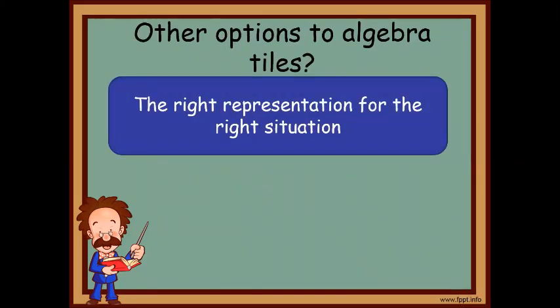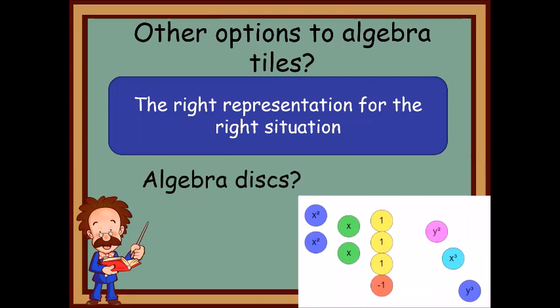Well, as I said, the right representation for the right situation. I don't have these physically, but on MathBot you can see the algebra discs. The x squared looks like an x. The same size, they've chosen different colors. I've seen these used in classrooms. I quite like them. I think it's the follow-up to the algebra tiles. Remember, algebra tiles show the kind of the area of an x. I'm going to hold them up on screen to show that the x squared is very much different to the x. I think that's really important when you first meet algebra.